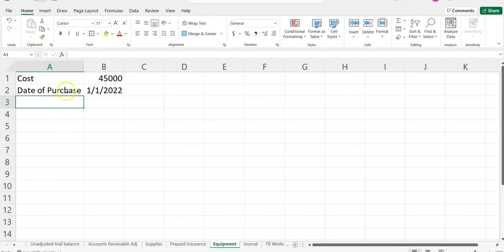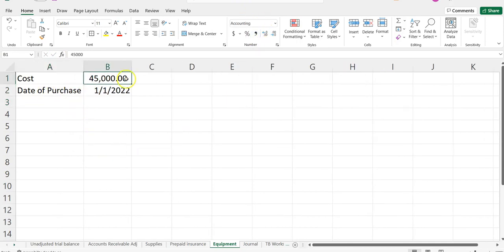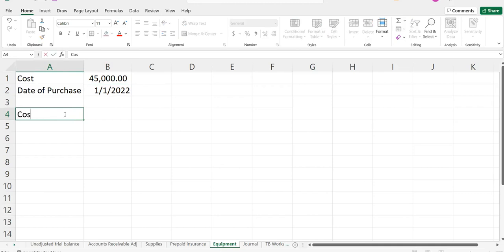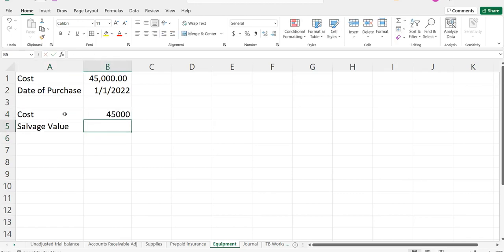Okay, now we have to think about this a little bit. So we have this piece of equipment. I don't know what it is. It could be anything. Let's make the assumption that there's no value after we use up this equipment. So what I need to know in order to do my accumulated depreciation is I need to know the cost, and I need to know the salvage value. The salvage value can be 0. Some books call it the residual value. You don't have to have one. You can make up one. It's just your best guess. That's all it is. So I've got my salvage value, and I'm going to make it 0 just because I want to.